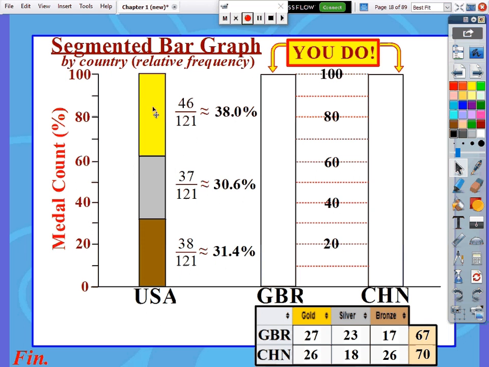And I just stack these with gold on top, silver in the middle, bronze on bottom. So notice these are now by relative frequencies. I guess I should put that in a different color. These are by relative frequency. So now my vertical axis is back into percents. And what you'll notice here is that this does need to top out at 100%, because if this doesn't go to 100%, I'm missing some medal somewhere for the US.